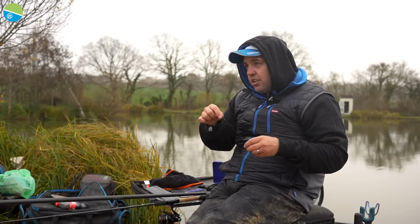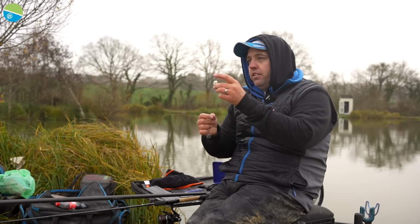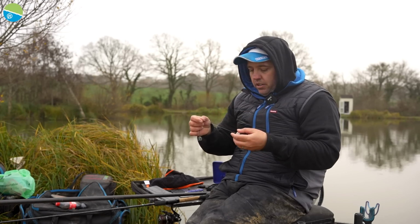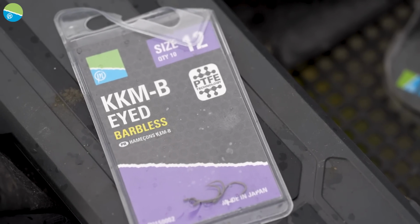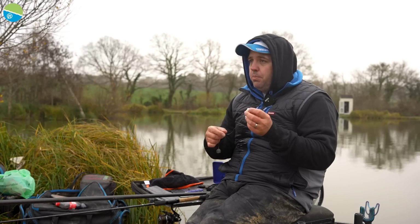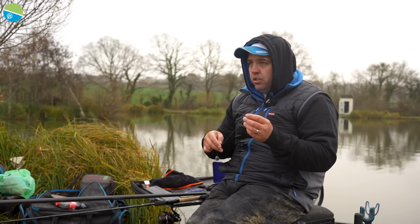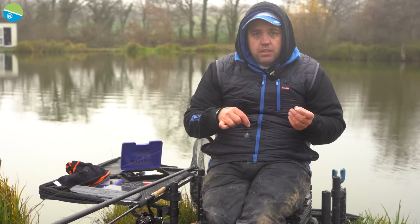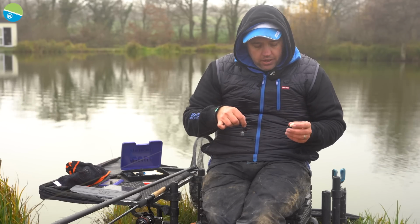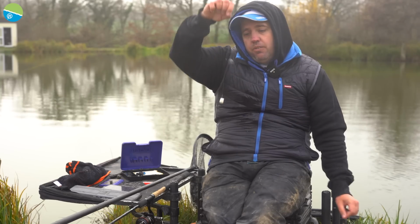Onto the business end, 017 power line. You've got a great big ball of bread. The fish are not looking at the line. We've got a 12 hook. Again, no need to go small. They're looking at a big ball of bread that they're just gonna scoff. So we don't need to go small on the hook. No point messing around. Some big fish in here. So that is really as simple as it gets for bomb and bread fishing.